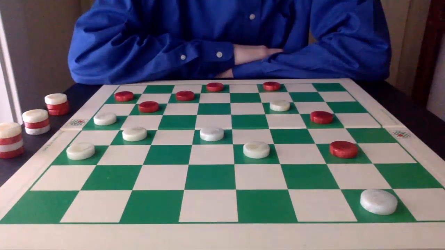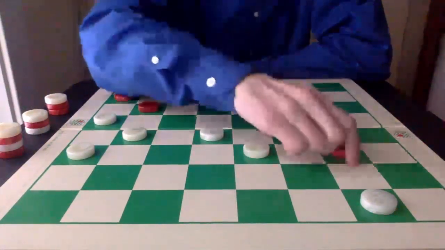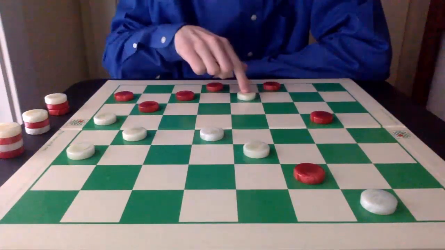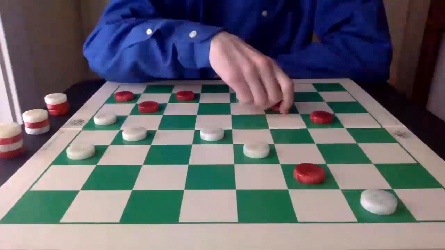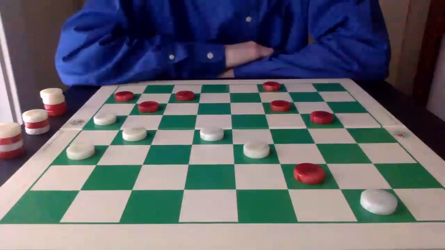And seemingly allowing red to just go in and get a king. And Alex does that. But here's where the tactical play comes in. Ron pitches this piece. You can go here. It's fine. Alex jumps this way. And hopefully many of you will be able to see this tactical play now.